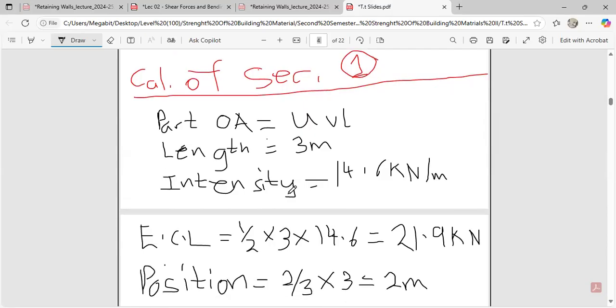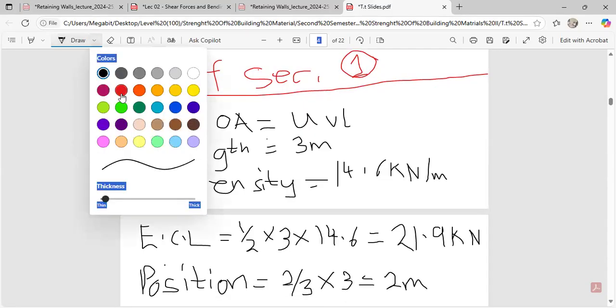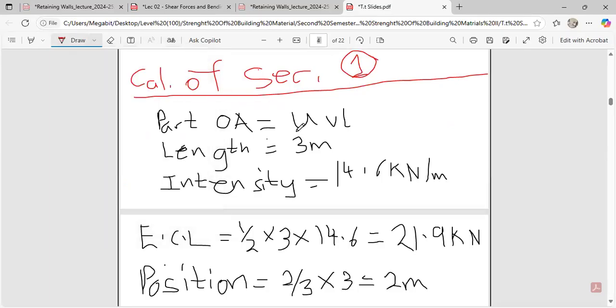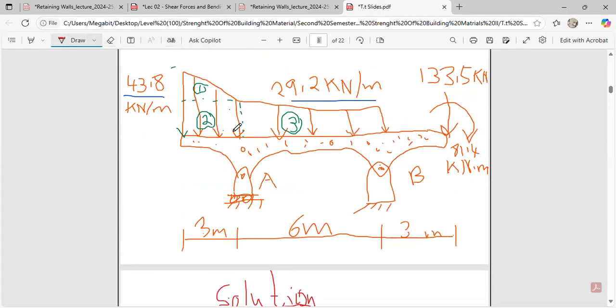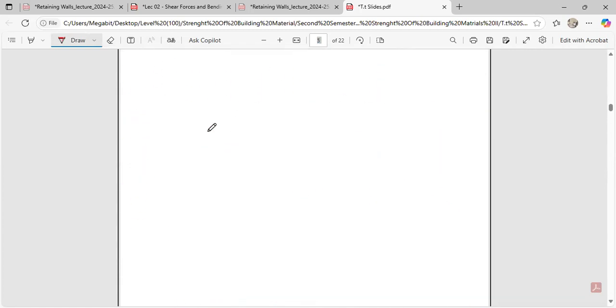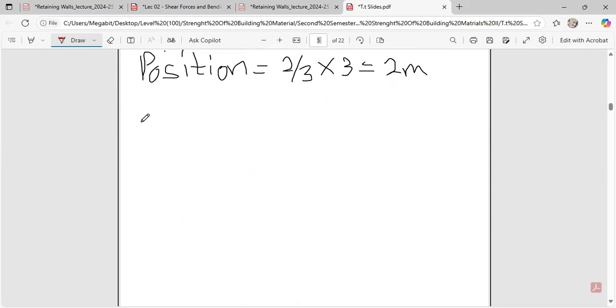We also have to come and do the same for section 2. So we are going to pick section 2 and do the calculation of section 2. Please, your exams are not going to be as straightforward and simple as you think. You may meet a complex structure like this, which you have to break into sections to be able to solve. So this is the calculation of what?